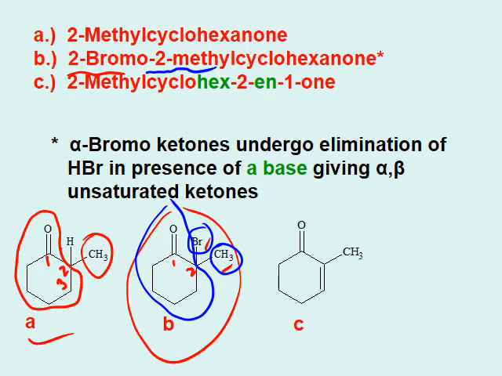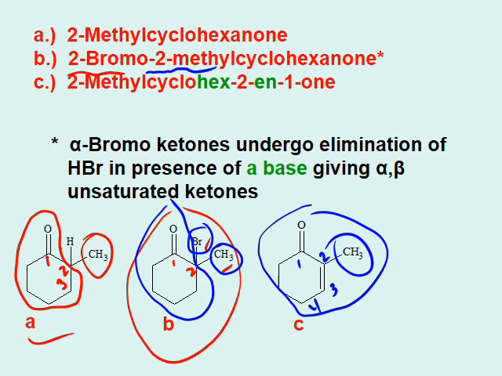Now let's try to name the third one, this compound. Again, functional group gets 1, then 2, then 3, then 4, that's how it goes. This time it is going to be 2-methyl cyclohex. Again, it's 2-methyl, this is the methyl group. So 2-methyl cyclohex, 2-en, because that's the location of the double bond. 1-one, that's the location of the carbonyl group, or C double bond O.